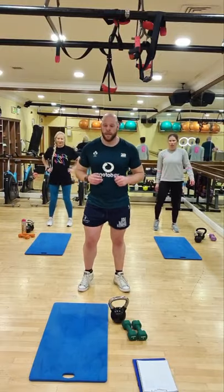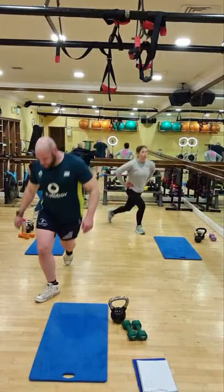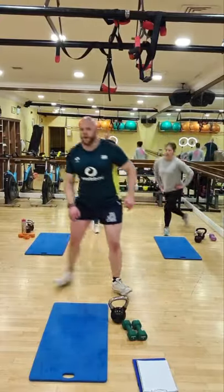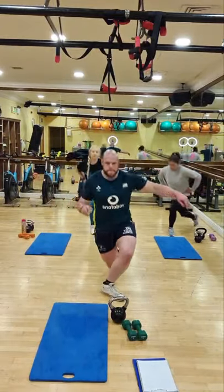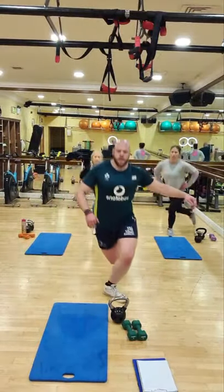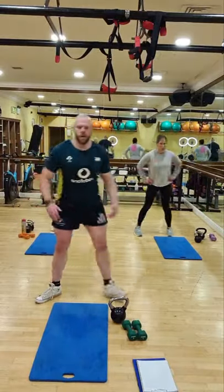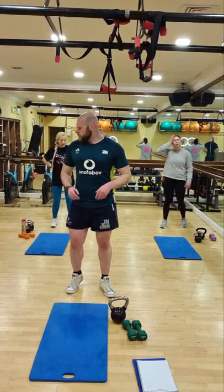Last round, girls, come on, push it in. 2, 1, let's go. Well done. Keep your body up, nice and high, chest up, shoulders back. Keep that going. 15 seconds. 3, 2, and 1. And we're jogging on the spot. Well done. Slow the heart rate down.